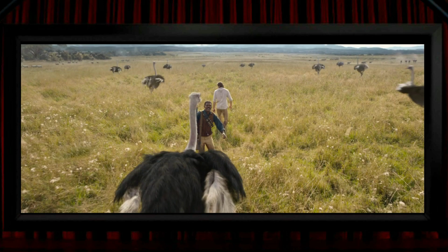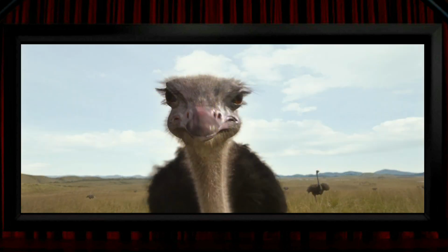And talking of playful 3D, there's an intentionally quite humorous shot where, having established his discomfort amongst a herd of ostriches, Samuel L. Jackson gets a faceful of one of the giant birds as it pops its head up close and personal out of the screen a bit, albeit very briefly, but it's an example, I think, where the 3D is used to be funny.